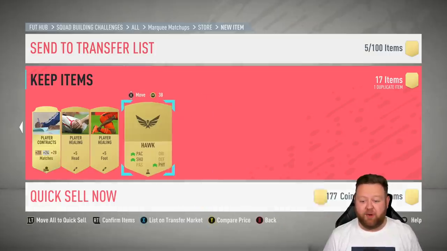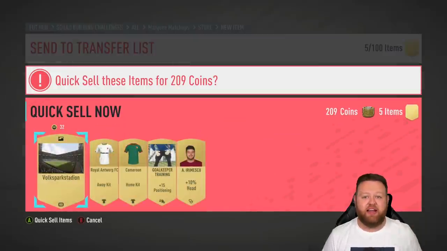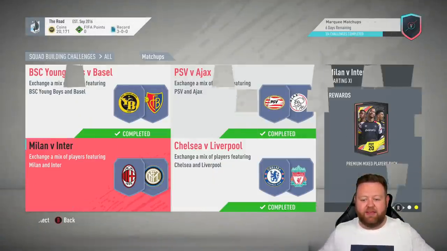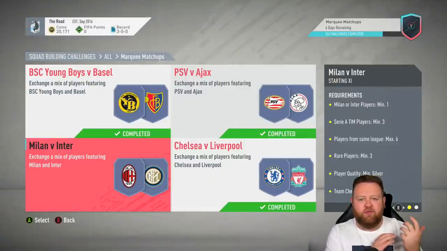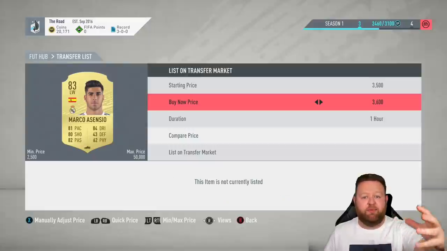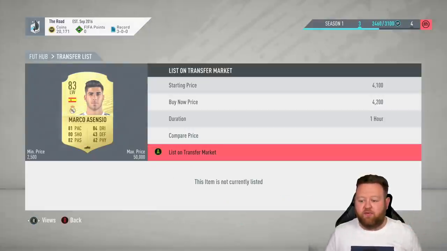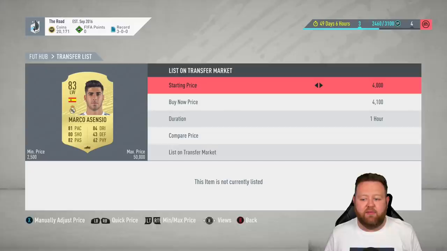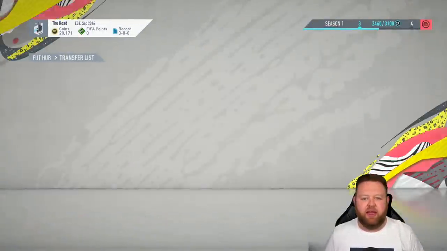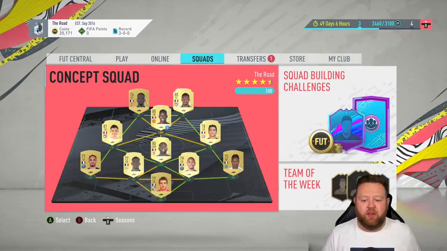I'm buzzing about that. There's a Hawk chemistry style in there as well. That's a really, really decent pack to get. I'm going to keep the 84 Ruffier for now. He's not going to sell for much, but he will at some point, there's no doubt about it. Whereas Asensio has a price right now of around 4.2k, which is what I ended up selling him for. Buzzing about that. And then 4.1k, I just undercut the market a little bit. And that final Rafa sold, by the way.